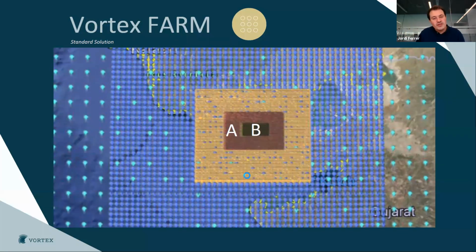And we start a downscaling process that for sure will cover the nearby areas. In theory, there might be exceptions, but as a general rule, your A area will be modeled. We won't deliver it to you because it's not your area of request. You don't need it, okay? But we have already modeled it, and we have already seen if something that happens in A area might affect the wind conditions in B area, okay?